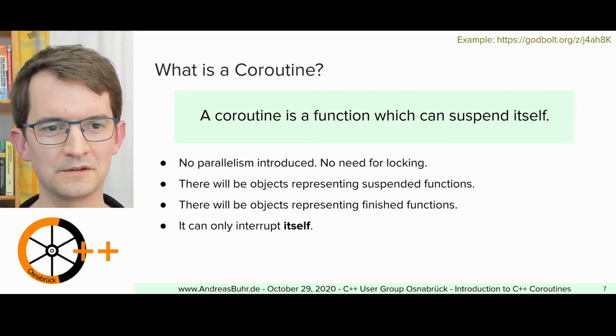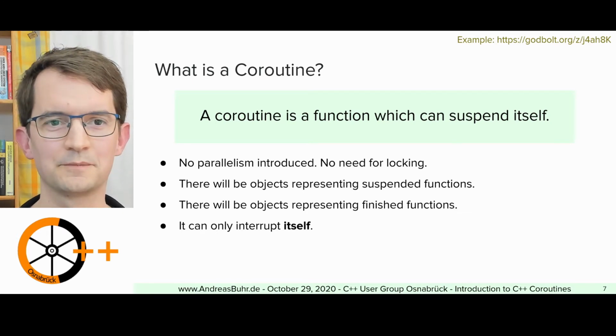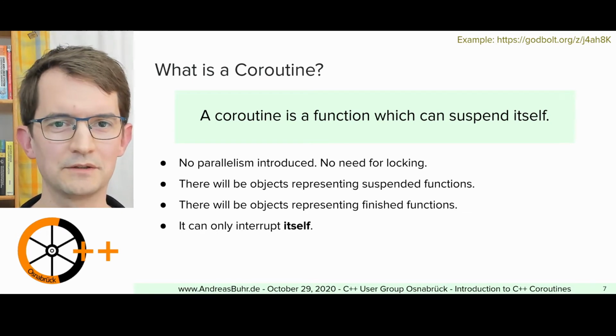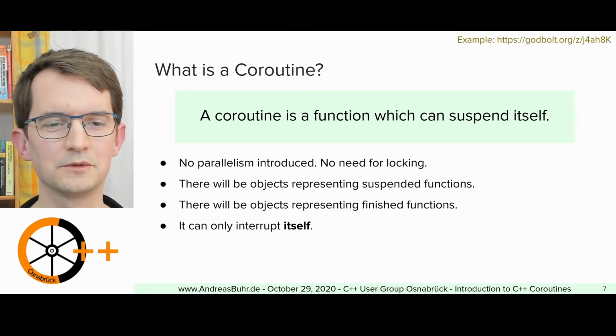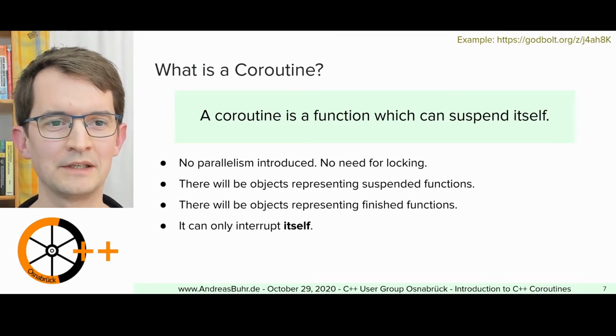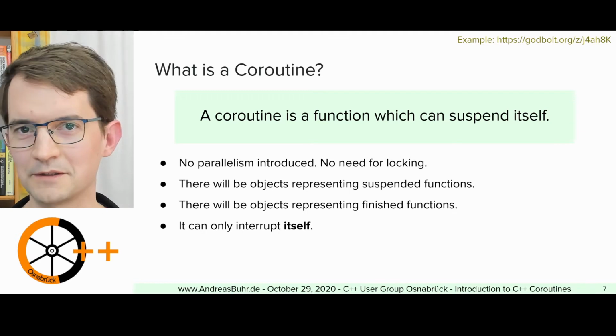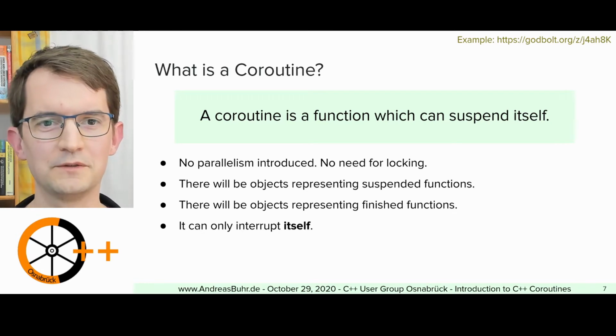Very important here in this context is to note they can only interrupt themselves. They can't be interrupted at any point from outside. So it's not like in multi-threaded programming where you have to be afraid at any time to be interrupted by someone else. No, the coroutine specifies suspension points. It can only suspend itself and only at these predefined suspension points.